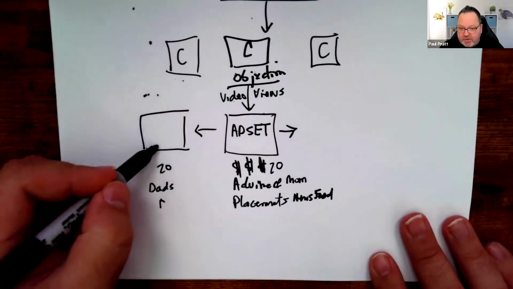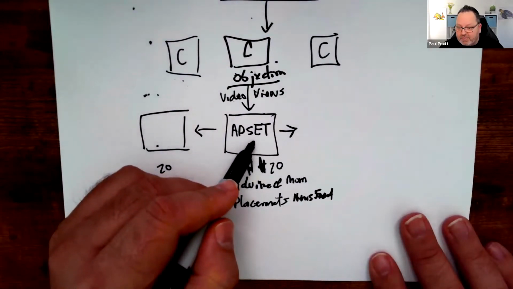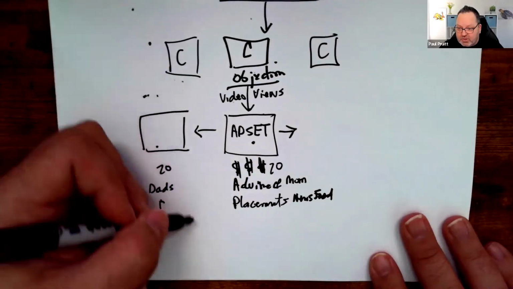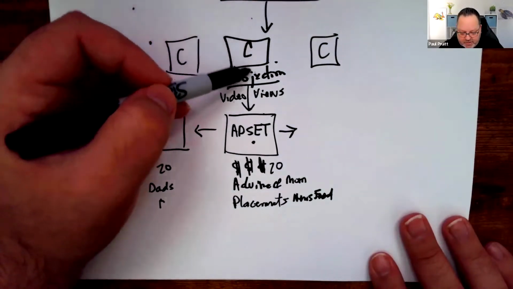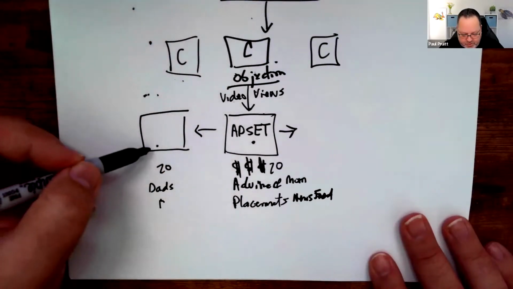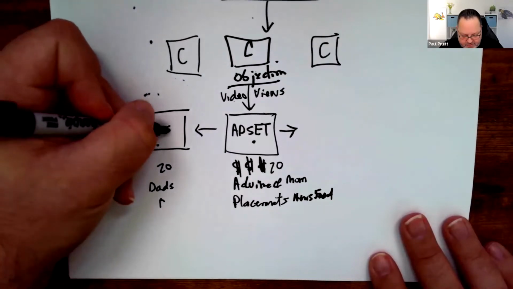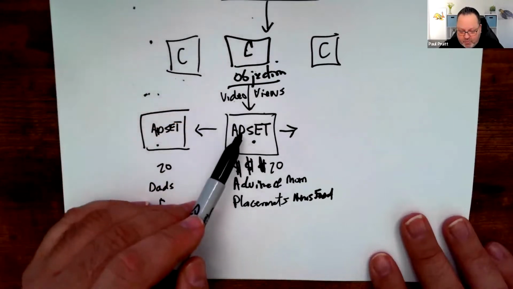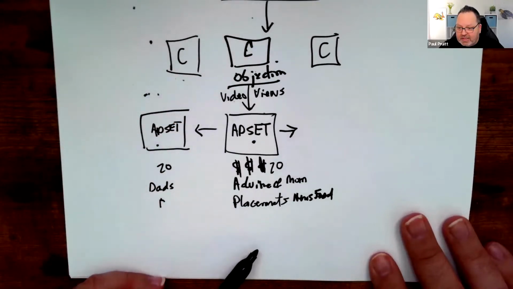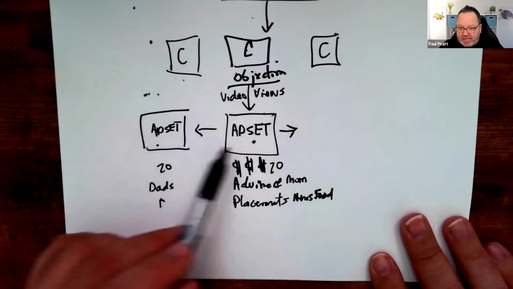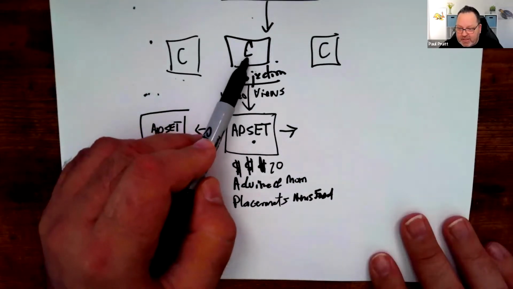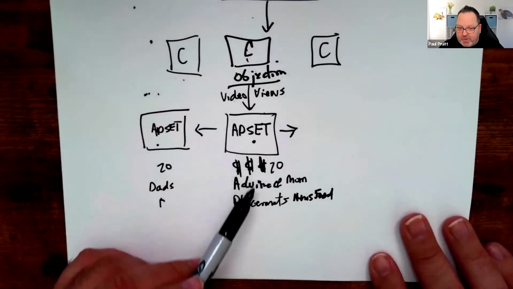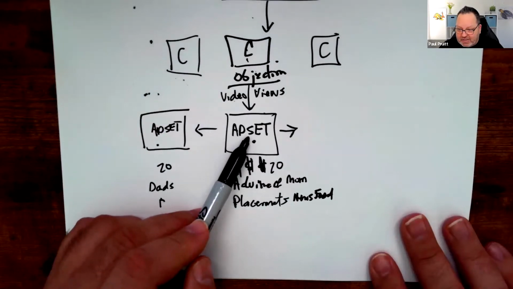But you have a different video you're going to show the dads than you want to show the moms. Does that make sense? So you can target, even though you have the same objective in this campaign, you can do multiple ad sets. A lot of people don't know that. When they create ads, they think it's one campaign, one ad set, one ad. And you can have multiple ad sets inside of one campaign. You can have multiple ads inside of one ad set.